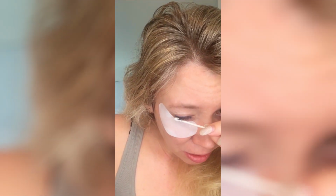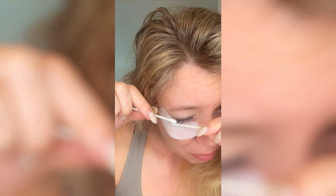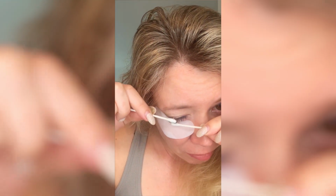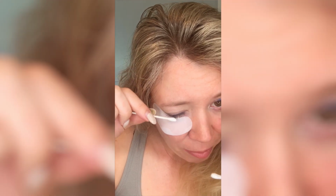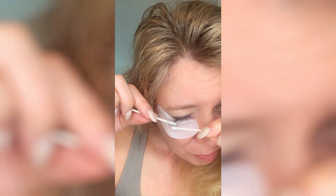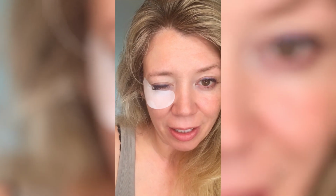Okay, so you're gonna put the clean Q-tip underneath, and then you're going to keep your eyes shut and saturate all the hairs with the remover. This could take up to 3 minutes per lash, depending how fresh they are and how many you have on. So that's why I say, if they still look decent, your best bet is blending them with eyeliner and mascara. This is a last resort. So we're just gonna let them soak, basically let it saturate. I'm gonna speed this up so you guys don't have to sit through a torturous long process.